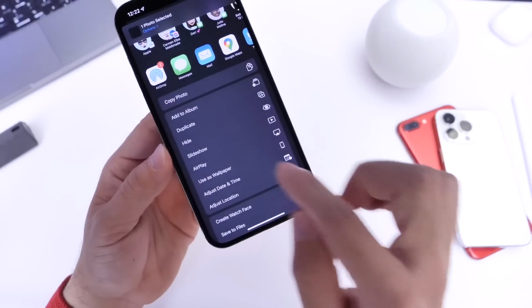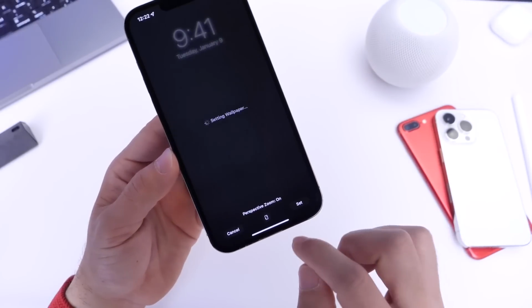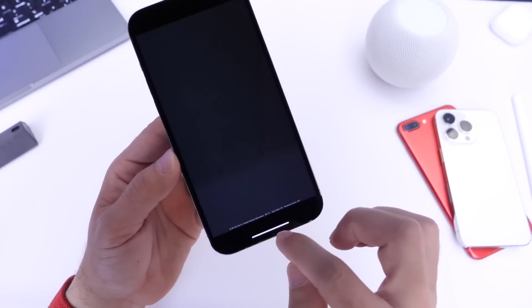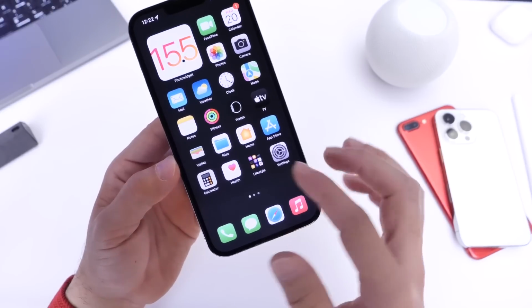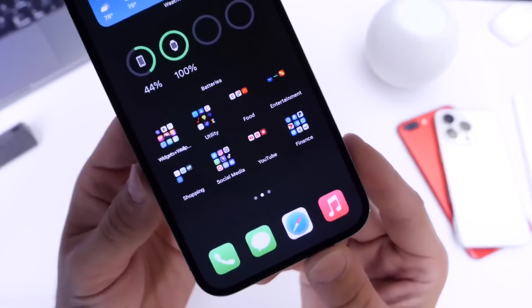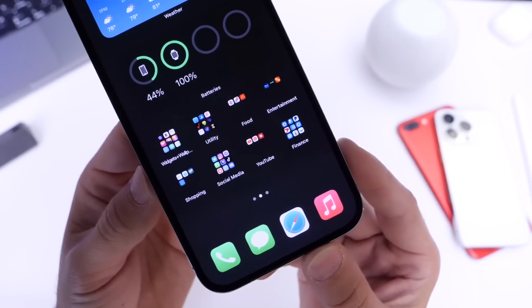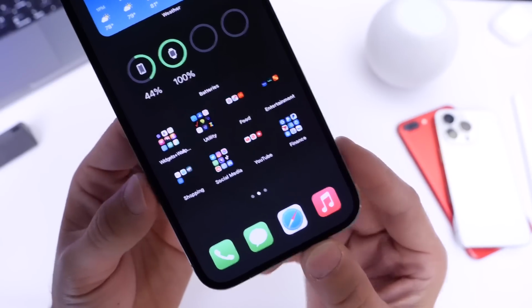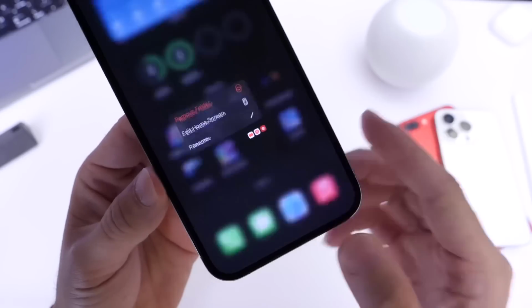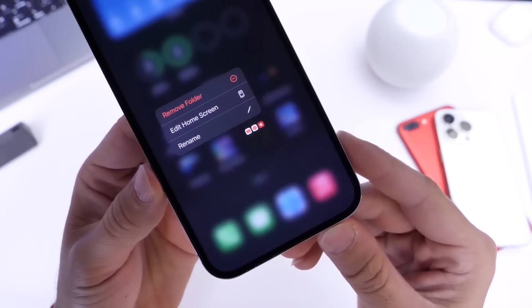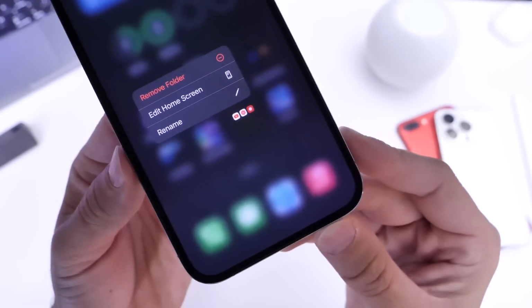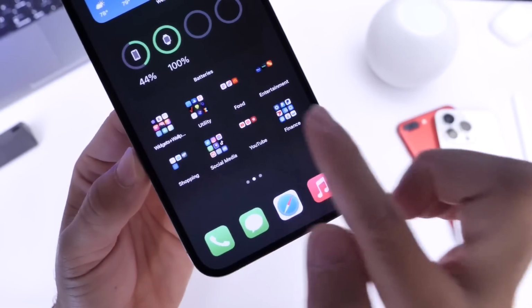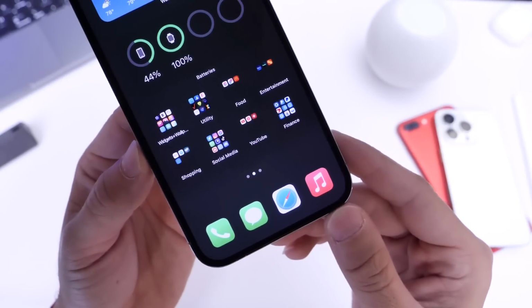So I'm going to go ahead and apply the dark wallpaper here and show you what's different about it. Again, not just any wallpaper. This one has a specific configuration that allows this to happen. I want you to take a look here at the folders. You can see right there that this wallpaper allows the folder background to sort of blend in. So if you have a folder on your home screen, it looks like the folder background isn't there. The icons sort of look like they're floating right there on the springboard of iPhone, as you can see from all these folders on the springboard.